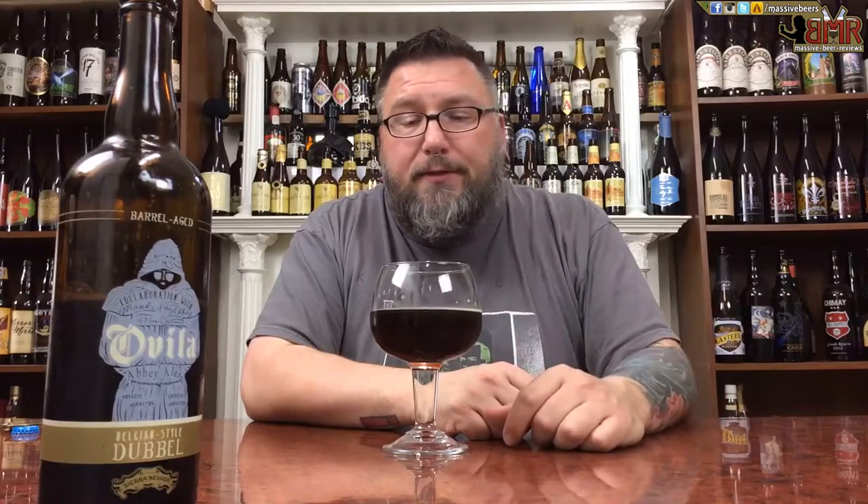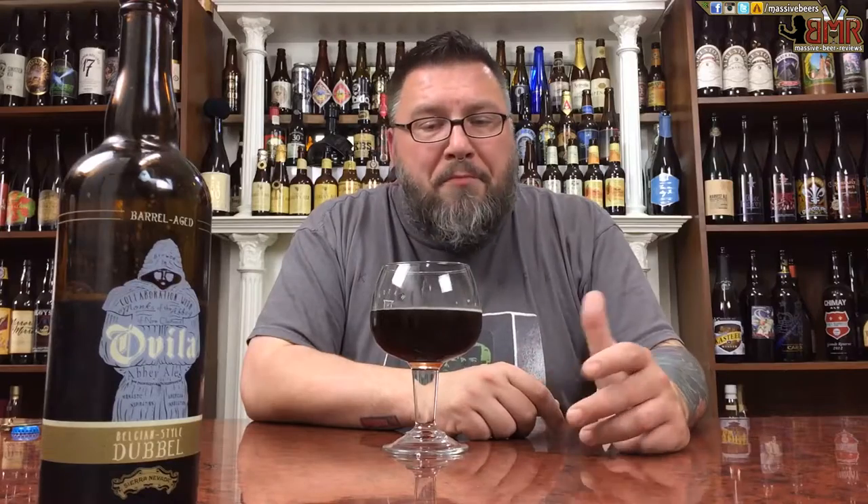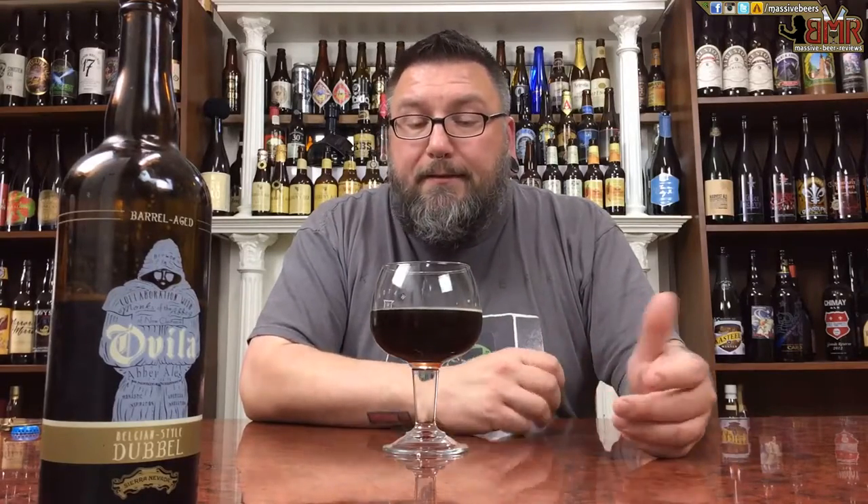Don't know if I got a bunk bottle — I don't think so. I don't get any kind of turning things out of this bottle. It did kind of pop with almost no carbonation and didn't really have much of a head. But it is a Belgian beer that's been aged in barrels, so they can come off a little flatter. It's not flat — there's carbonation in there — but yeah, I expected way more.